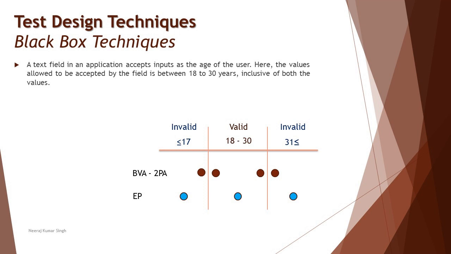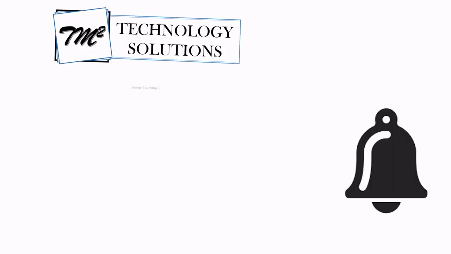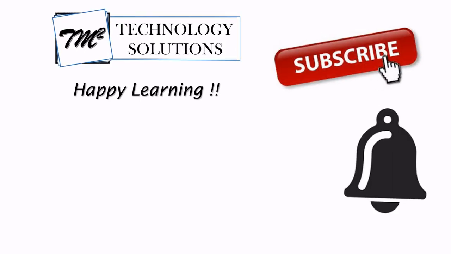Put together, BVA is a stronger technique than EP which checks extremely on the boundary and helps you to get more critical defects and reduce your effort, but at the same time gives you greater confidence than equivalence partitioning if applied to a number system. That's all from this particular tutorial, team. Should you have anything else, feel free to comment below. I'm always there to address your queries and answer them well. Till then, keep learning, keep exploring, keep understanding the context. Thanks for watching the video, team, and happy learning.